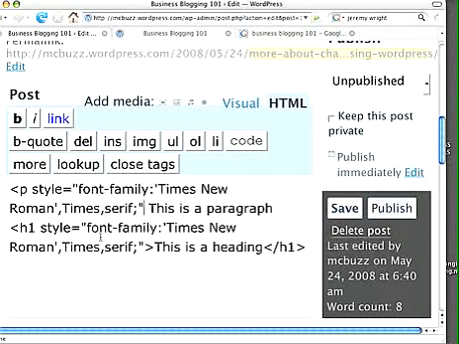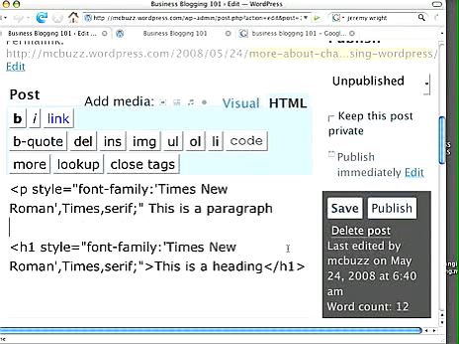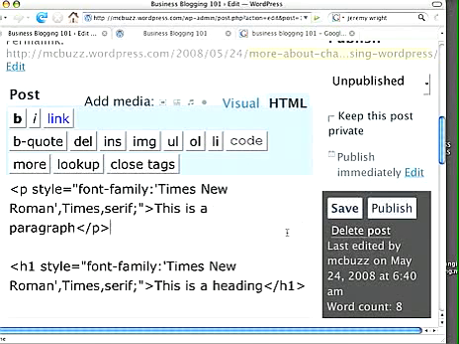I'm going to insert the font formatting. Then I have to be sure on the other end to add the right bracket, and on the other side of my text I'm going to put the left bracket, slash P, and then the right bracket. That's called the closing P tag, and here is the opening P tag with the style. That's all set to go now. This text, this is a paragraph, is going to be Times New Roman as well. So save that.